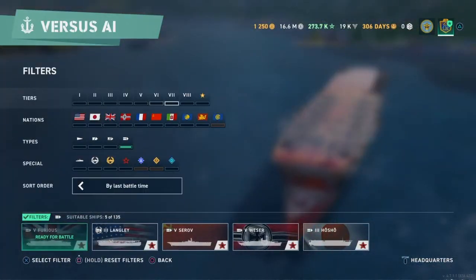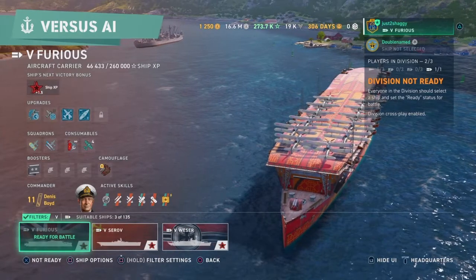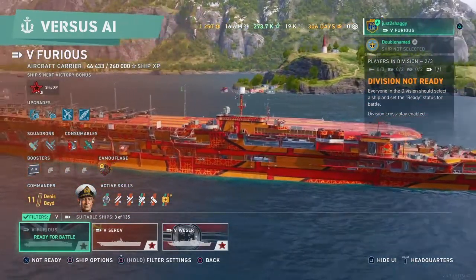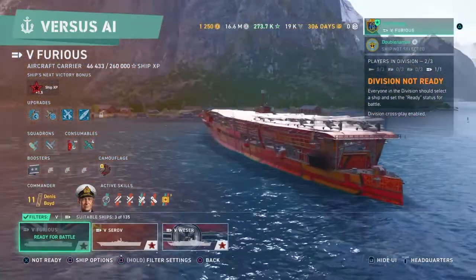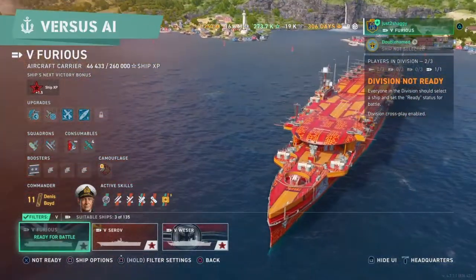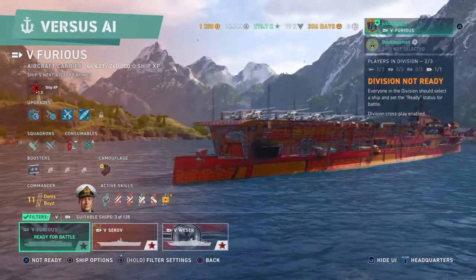Then somebody that mains carriers, I'm gonna go ahead and give him the mic and let him speak his piece. So this is my clan slash group leader, whatever you wanna call it, and he's a carrier main, and I'm gonna give him the reins and let him explain it a little bit better than I can.